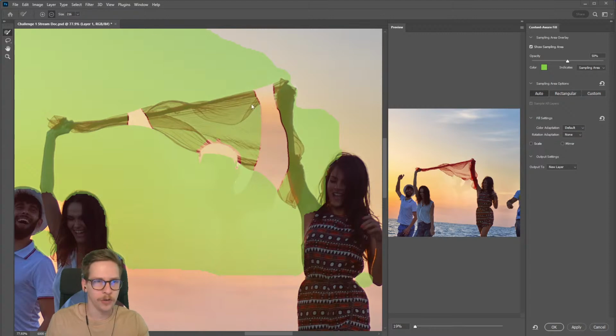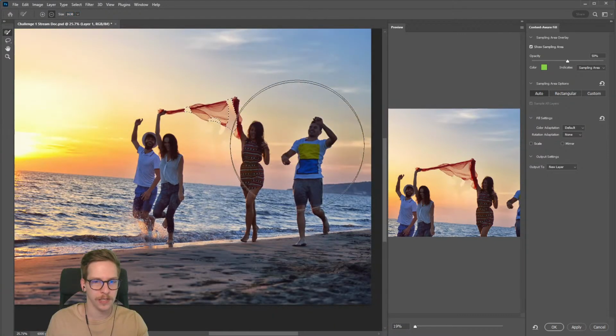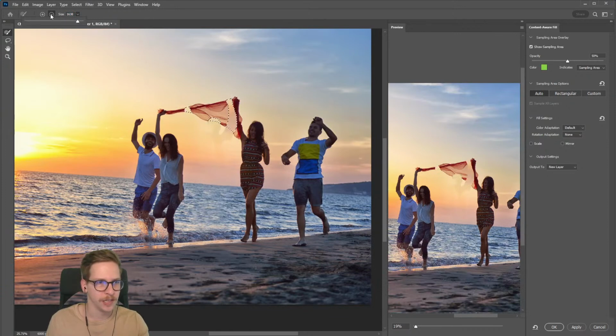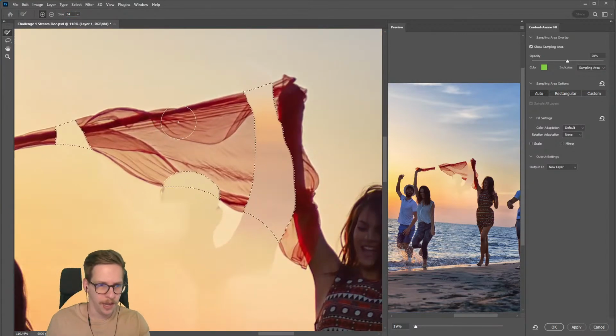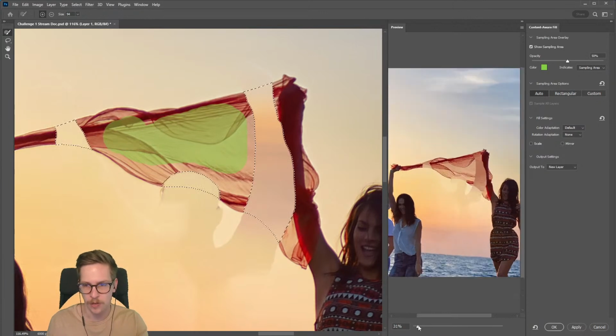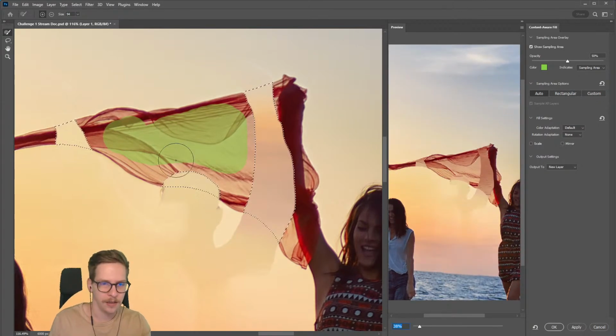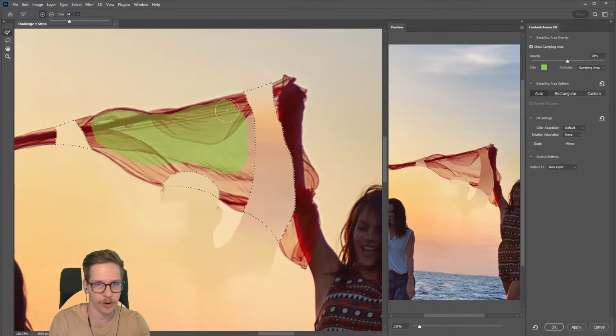And then from here, what I want to do is the same thing we did before, which is to negate the selection because I want to specifically only select parts of this cloth. So I'm going to make the brush a lot smaller. I'm going to zoom in, and I'm essentially just going to select as much of the cloth as I can, and we'll see how it updates down below. So again, you can use that to see if you want to make that selection. As I add to this selection, I can see, did it get better or worse?